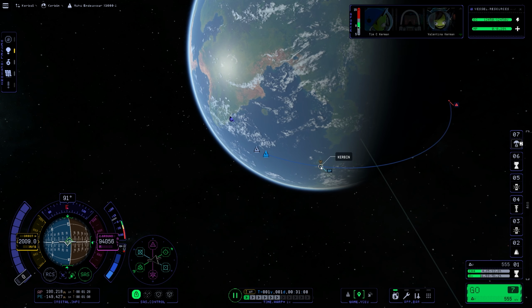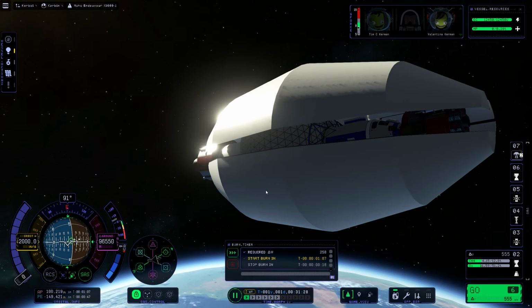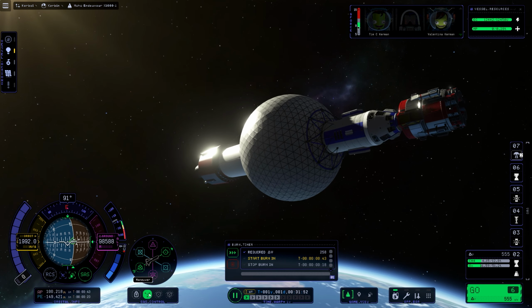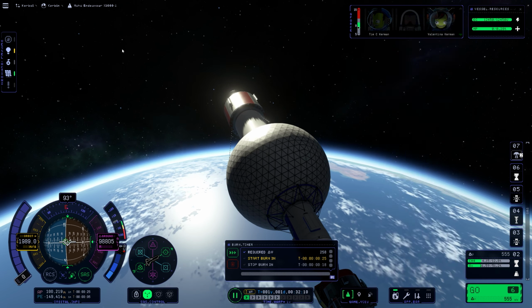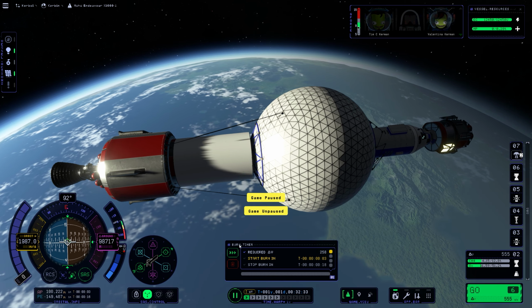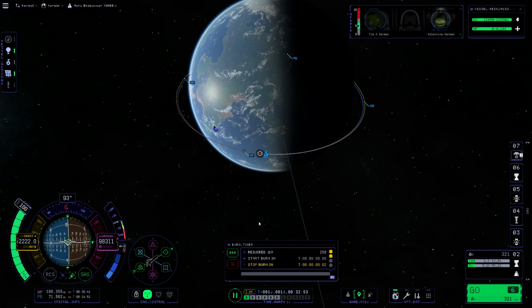But yeah. Next, we're gonna add this right here. We're gonna make our circularization maneuver node and deploy the fairings, of course, because we need to do that. And that should be it, I think. We're also gonna deploy the solar panels, because of course. The solar panels kind of glitched, so I had to reload a quick save. Yeah, well, whatever. And let's now do our circularization burn.